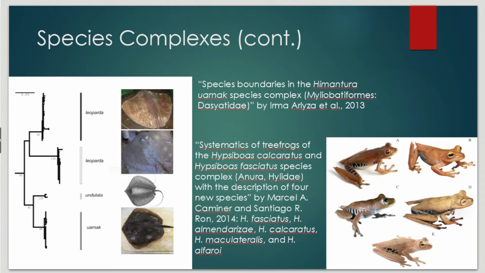And then on the other side, you have different tree frogs, Hypsiboas calcaratus and fasciatus. Well, that kind of depends. They're very similar morphologically, but they have different calls. One of the things that tends to separate frogs is the pitch of their calls, which is a sexual selection thing. So some chicks just really dig that falsetto voice. That's true. And some are much more into the bass, you know? It depends.